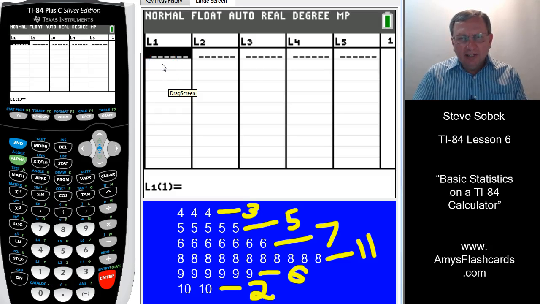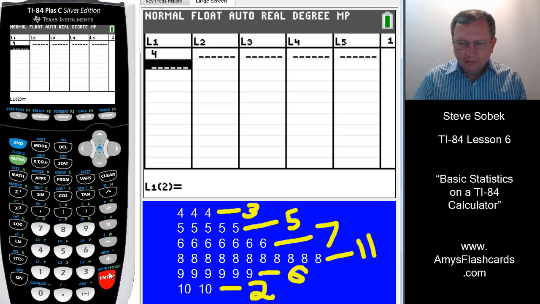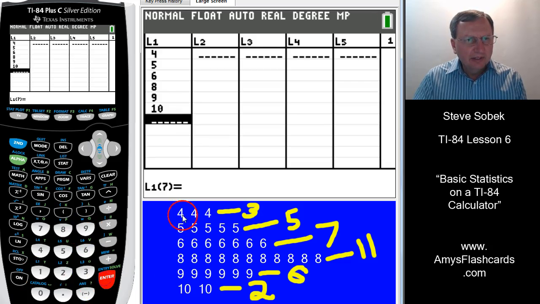What we're going to do is we're going to type each of those data values once. So we had people score a 4, we're just going to type a 4 once, we had a 5, 6, no one scored a 7, we had a whole bunch score an 8, and then we had a 9, we had a couple score a 10. These are the different data values.